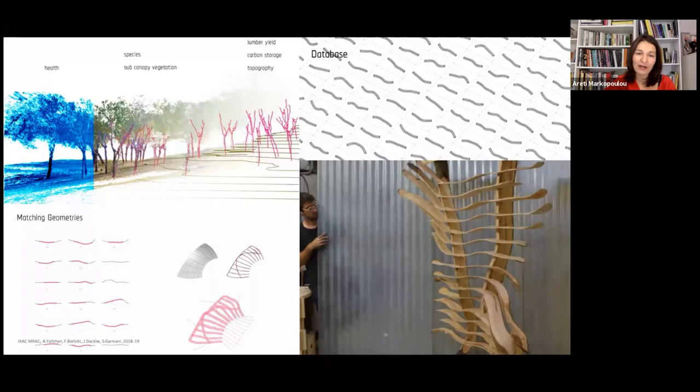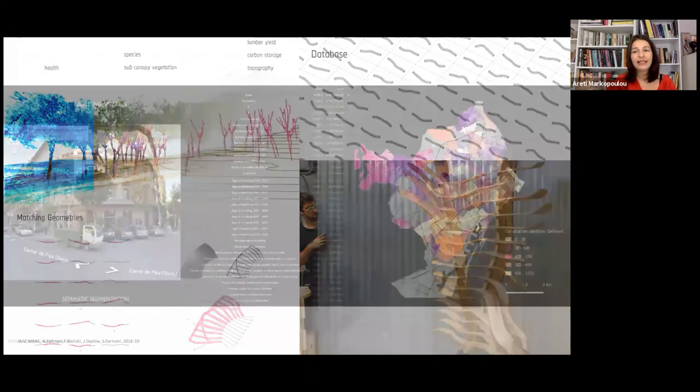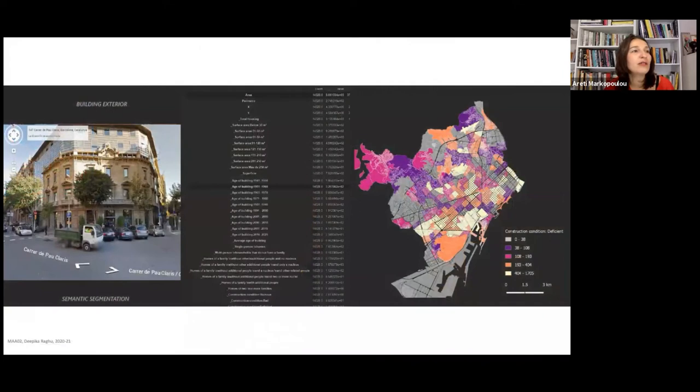a big part of biomass and we create waste, which can be significantly reduced if we manage to audit accurately our existing resources and then couple this auditing with design creativity and optimization. The idea of digitization of matter, I've shown here how it could be applied to existing buildings in the cities or in the forest and in parks, but it can also be applied at an urban scale.